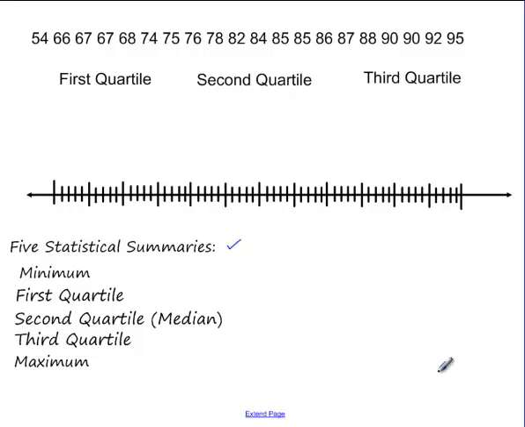I'm going to cross off, and this is how I cross off, lowest with highest. Now you see how my slashes went in opposite directions? That's so I know when I get to my middle. Low with a high, low with a high, low with a high, low with a high, low with a high, and then I'm left with 2. So my median, my score in the middle, is 83. That is called my second quartile, but right now you know it as median, and you'll see why it's a second quartile in just a second.